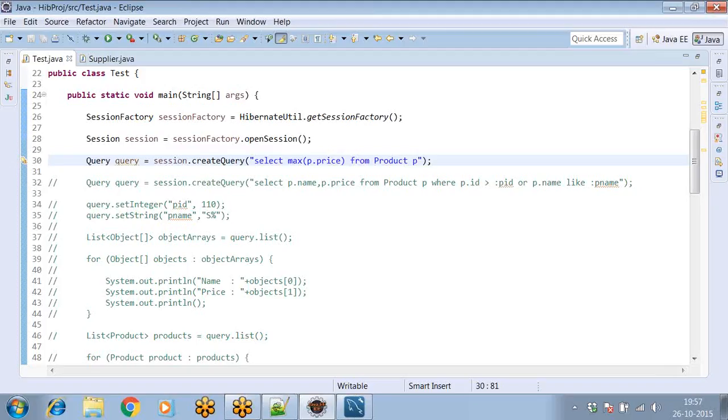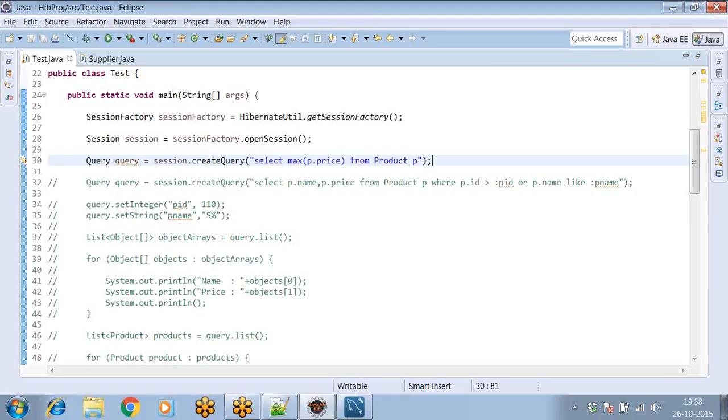Yes. We use the list method whenever you're sure that your query fetches multiple records or multiple rows.